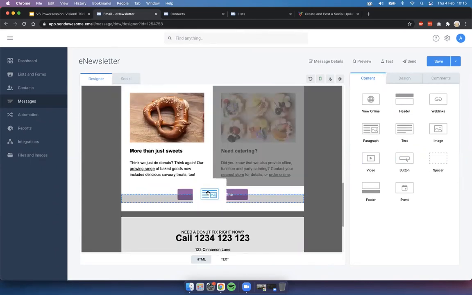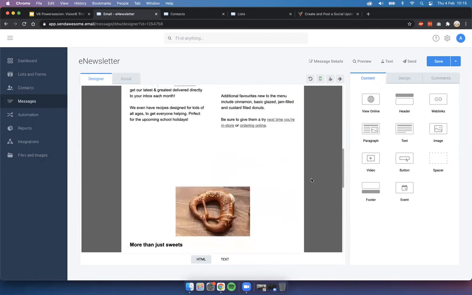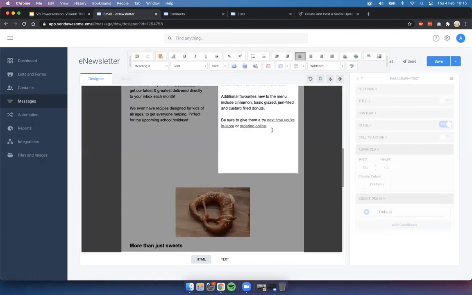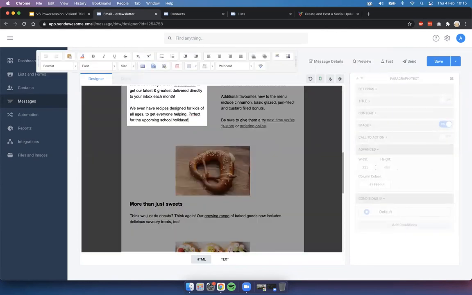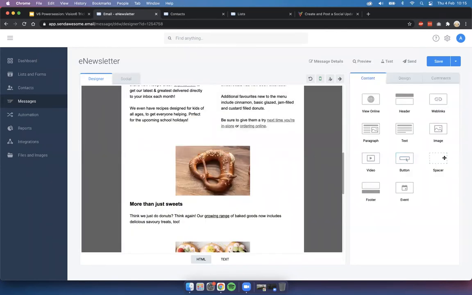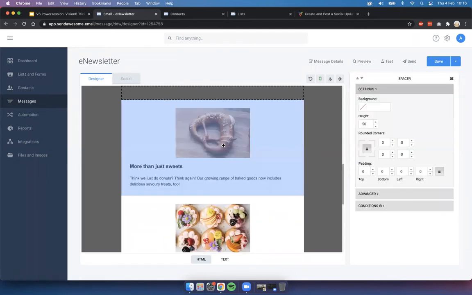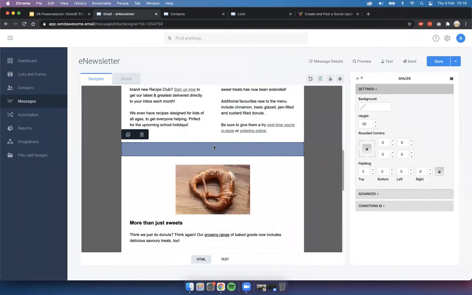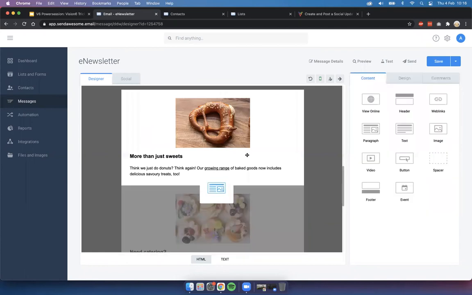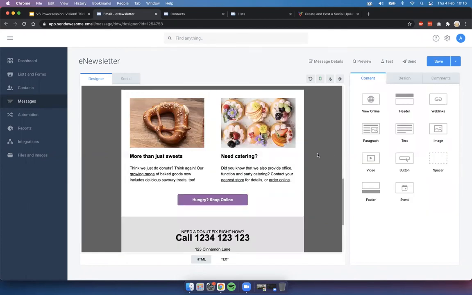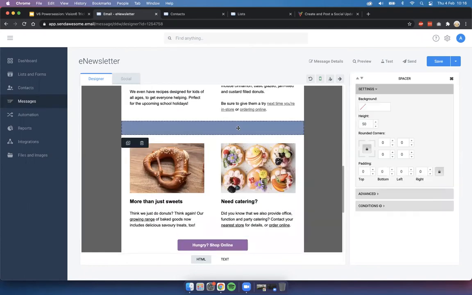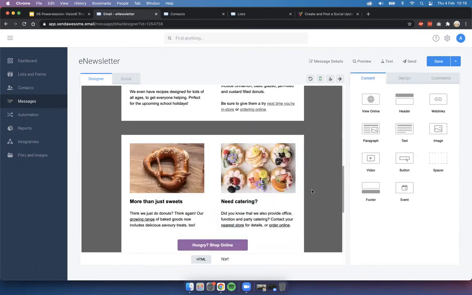I'll just pop this back to a single column layout by doing it like that. I'm just going to take out all of these little spaces that I put in for the demonstration. Yep, we're all looking good. Okay, so my suggestion would be to pop one of these spaces between where your different rows are going to be. So right here at the top. And you'll see it's put a spacer in there. Now I would do a second lot of columns, like so. And if I was doing a third lot, I grab another spacer, put it down here underneath these two, and then do another set of columns.